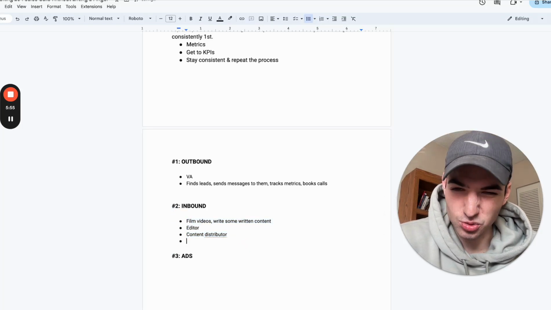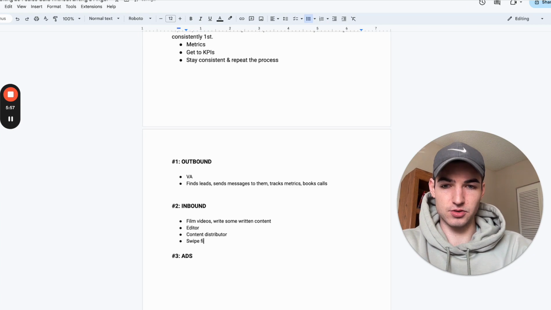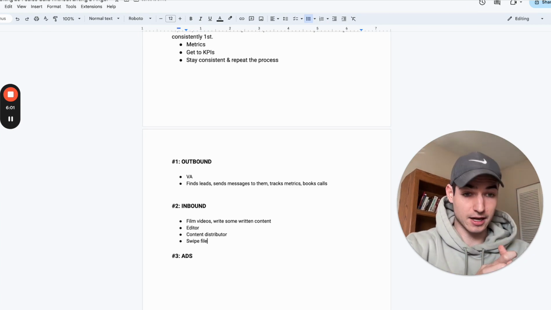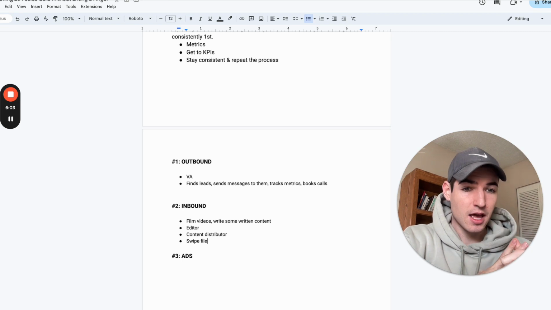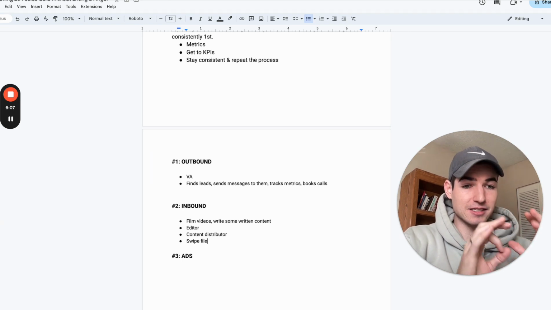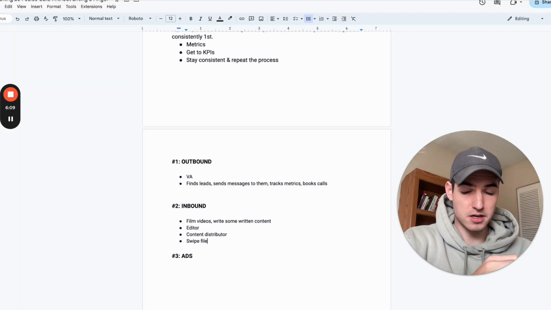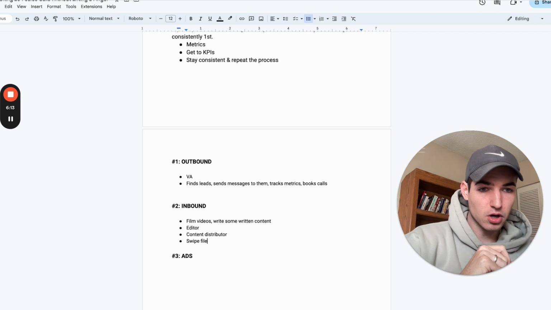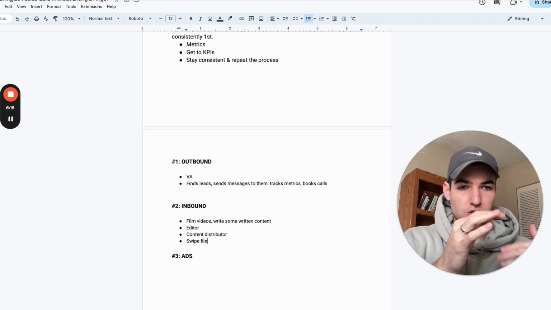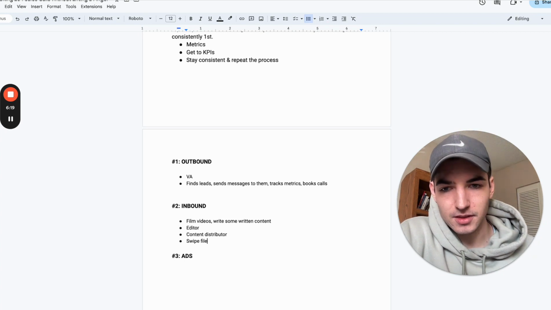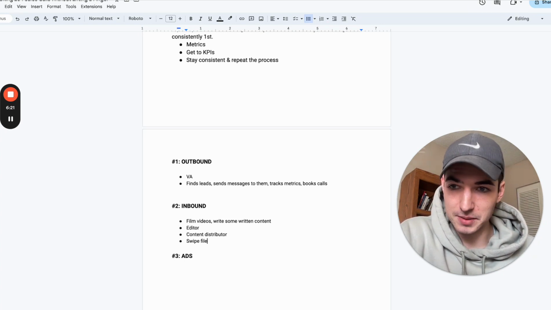I also have a swipe file. That's another one I can add on here. The swipe file is like winning content. Any content that goes viral, or that gets you a lot of leads, you want to store in a swipe file so you can reuse it and repost it. You can literally copy and paste the same exact post again. You can also take inspiration from it, reframe the hook or the headline, or replicate it in different ways. So you want to have a swipe file. That's really the big systems there. It's relatively simple as well.